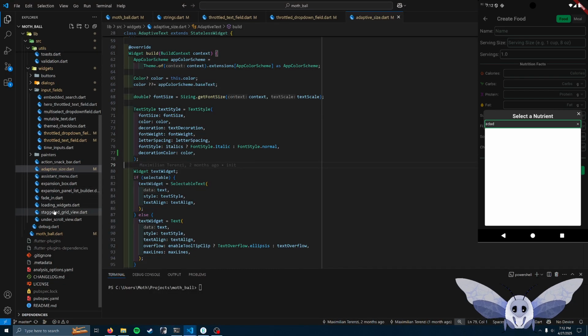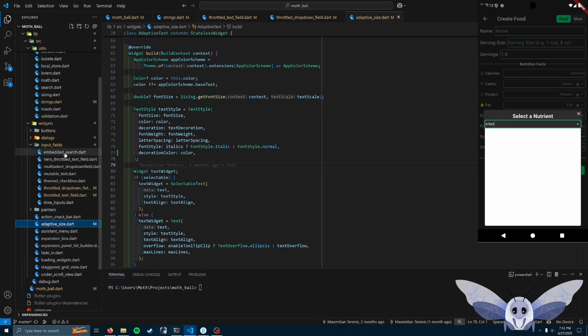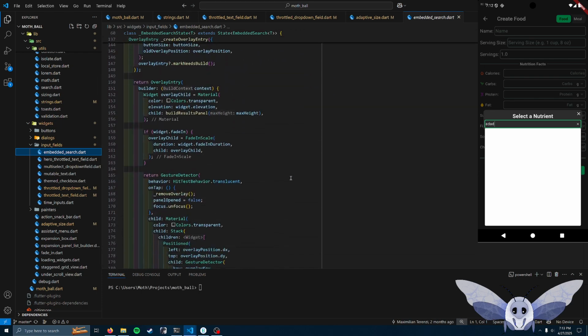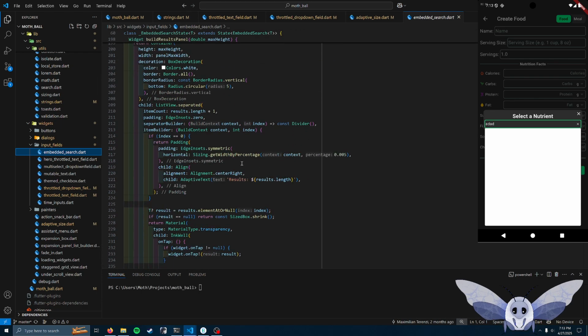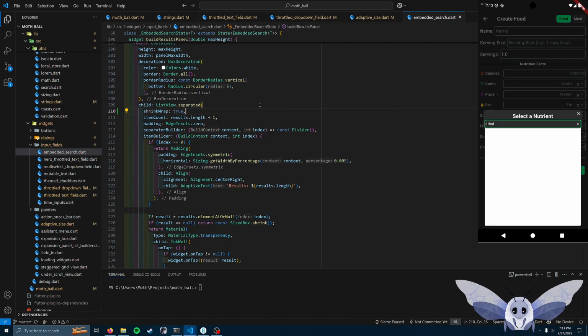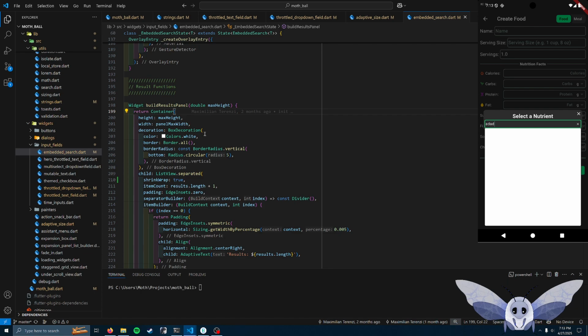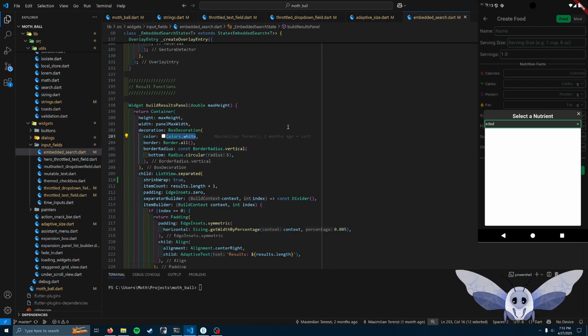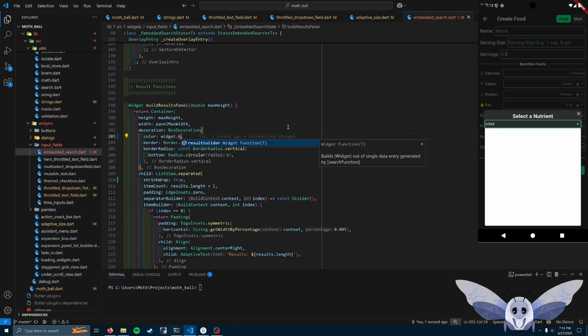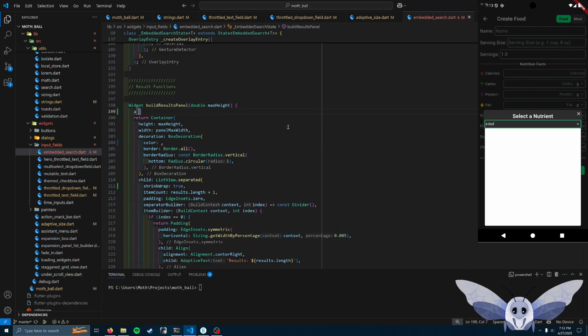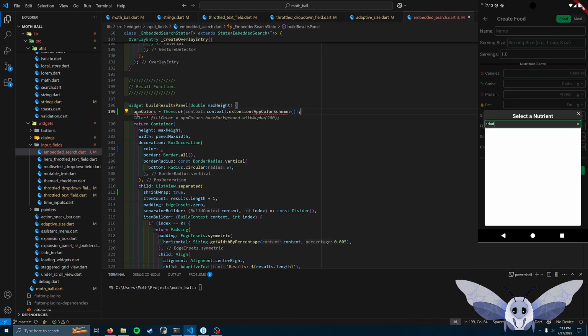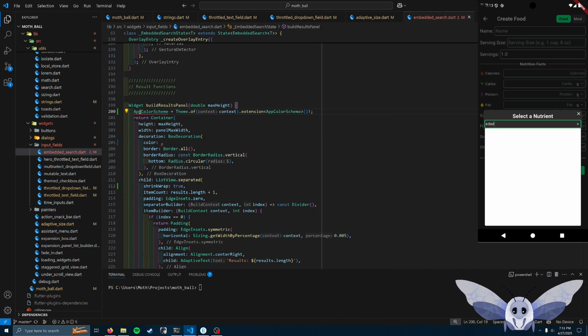Okay, we'll go back to embedded search because I don't like how this looks. First off, this should be shrink wrapped. And this needs to be a background color. Can I grab add color scheme here? Color scheme dot background.